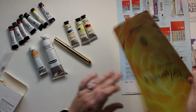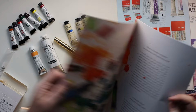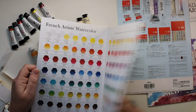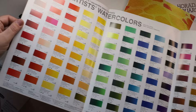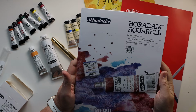And then I have Sennelier, I'm not sure how to say it. Honey-based color palette of the Impressionists. Check that out. M. Graham is also a honey-based paint as well. This is Holbein. And then Schminke, however you want to say it.